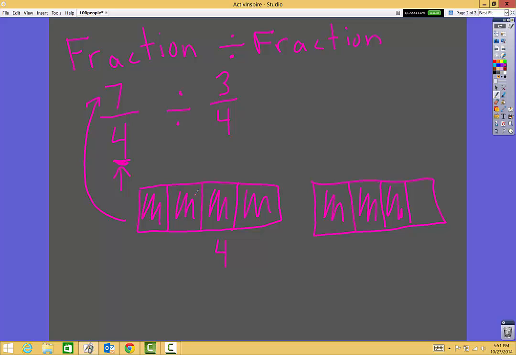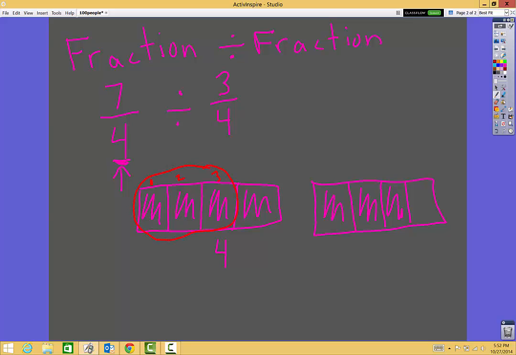So next I'm going to divide. So I need to have equal parts of some portion. And when I look over here, I see that portion. My second number is 3/4. So I'm going to look for 3/4 of something. So I'm going to check 3/4. Well, here's 1/4, 2/4, 3/4. So that's one group of 3/4.